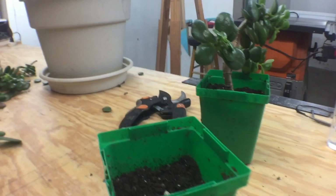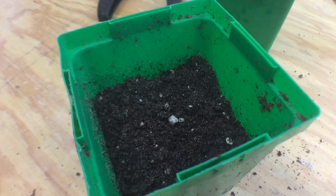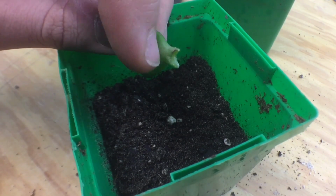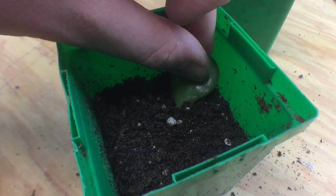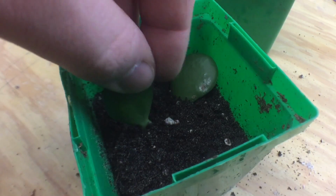The second method that we're going to be using is propagation from individual leaflets. So let's get you over to take a look at the soil and show you what I mean. I have picked 3 of the bigger ones, and on the bottom here, where they came off the actual jade plant, I am just going to gently stick them underneath the soil, no more than 2 or 3 millimeters.